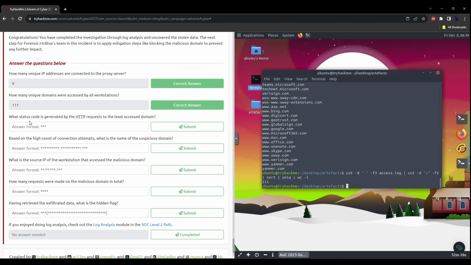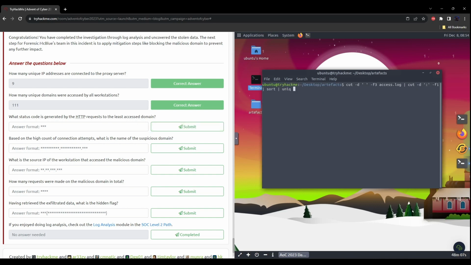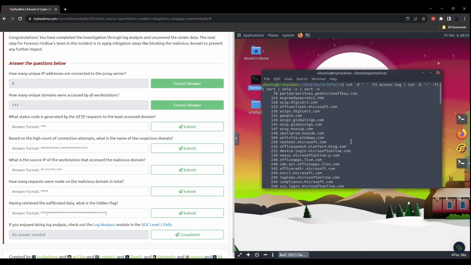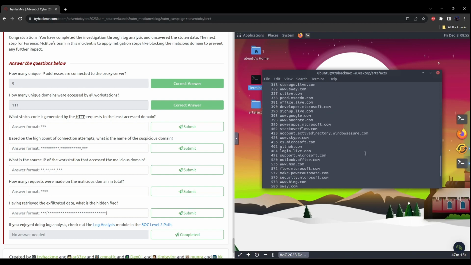So the next question is, what status code is generated by the HTTP request to the least accessed domain? So as you can see here, this is the least accessed domain here. Now let's go ahead and add the status code along with this.